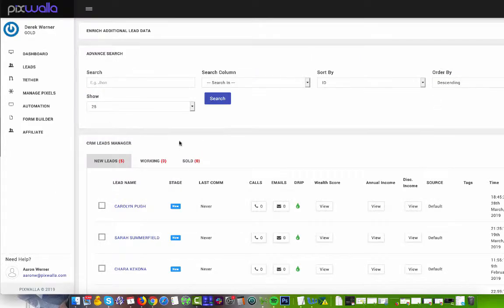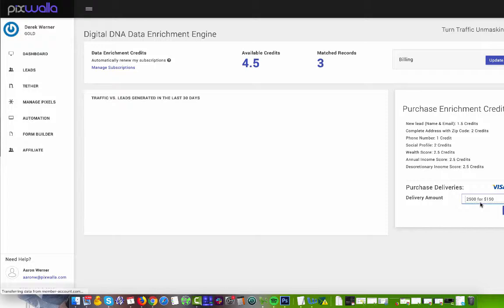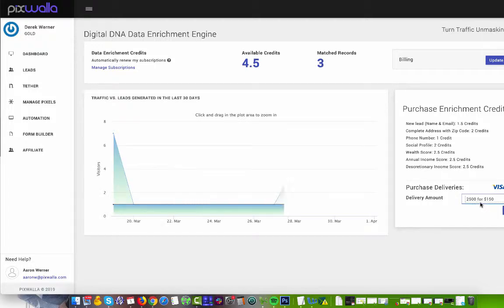Now, if you get leads coming in, the last thing I want to mention is make sure, guys, that you load up some credits. Go out there and buy your credits here because you're missing out on a huge opportunity. I'll give you 2 examples. There's one person on Pixwalla who purchased the leads and ran his ad, and he got something like 150 leads off of it with phone numbers and everything. Well, actually, he got like 400 leads, but a good 150 really good leads. The other person ran the same ad in Udemy, and ended up getting like 12 leads off of it, but didn't have any credits loaded in.